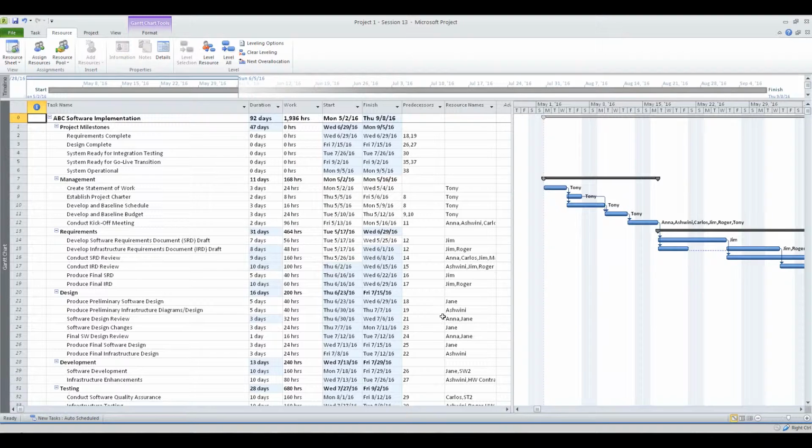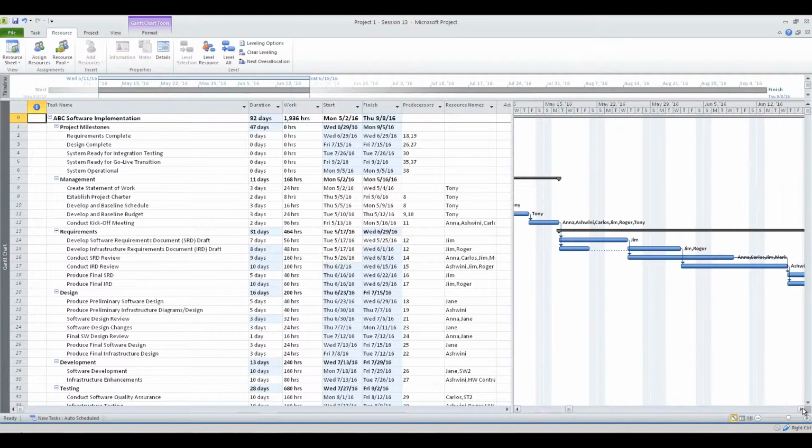Let's look at what specifically happened within the project. Well, let's look right here. Jim is still working on this one task, the develop software requirements document. So during this time frame, while he's working on that, he's not going to be working on the infrastructure requirements document. He's going to get onto that task starting right after he finishes.